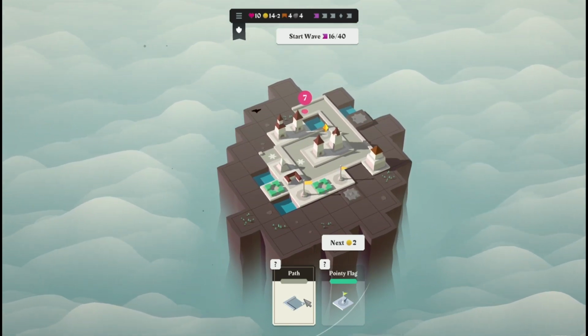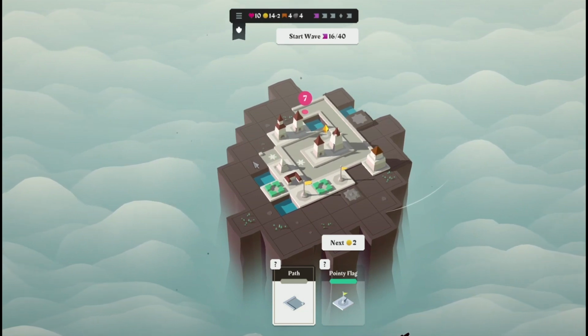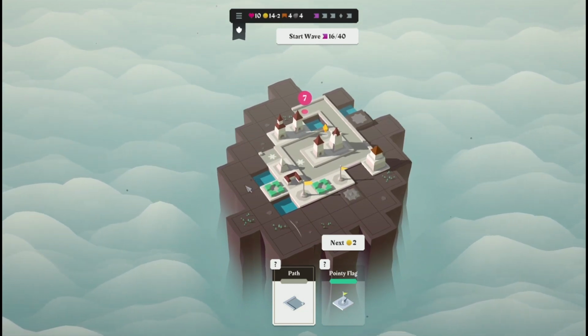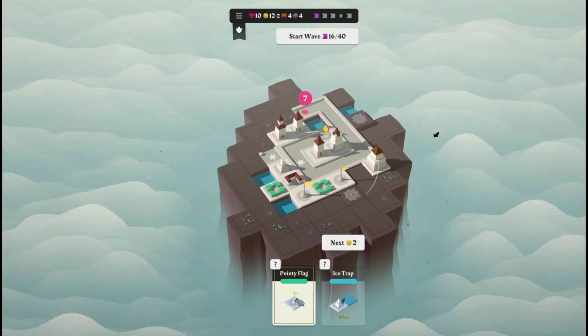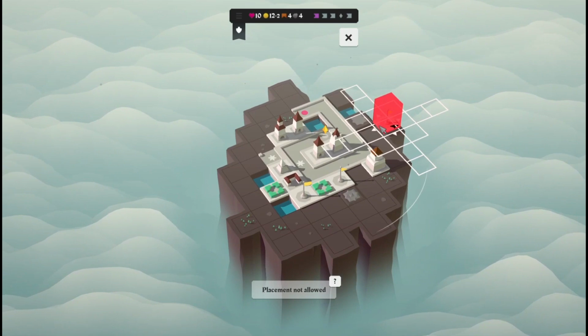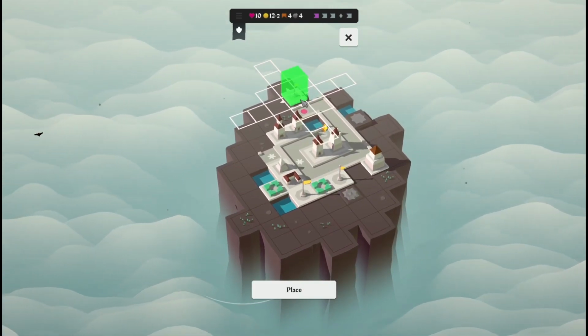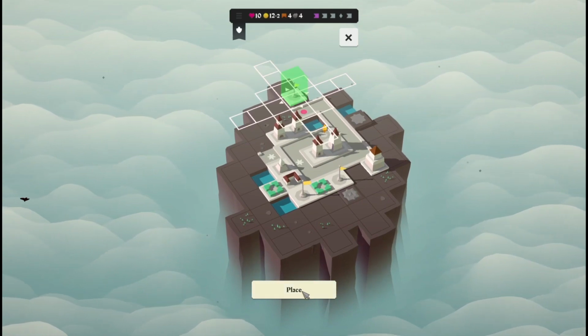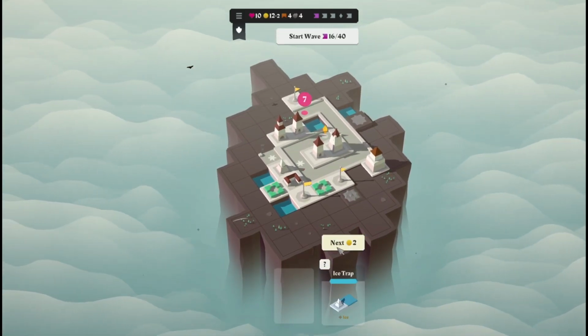I cannot use this path anywhere. Can't use it there, can't use it there. Can't use it here. So let's just go to the next one and do a pointy flag. Nice trap, always good.